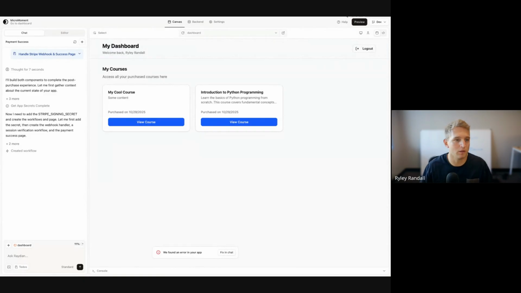All right, so I'm just looking over at our checklist we made. Clicking a course takes me to the course details page. We did that. A user can purchase a course with Stripe checkout. We did that. A Stripe webhook with a backend for a backend workflow. We did that. And then we wanted to get to the user dashboard, and we did that. That's what we're looking at right here.